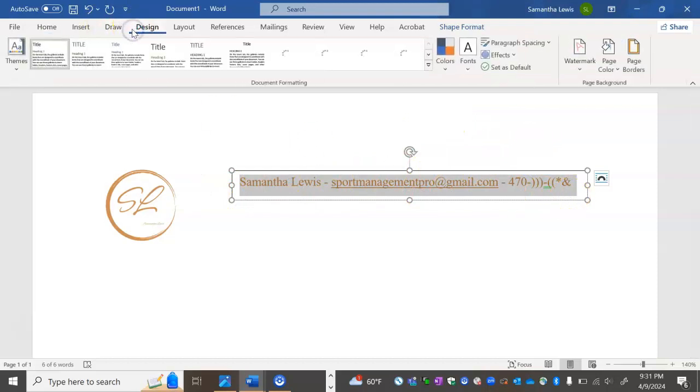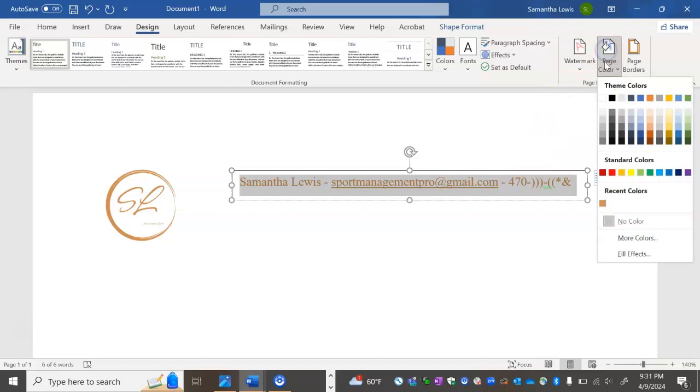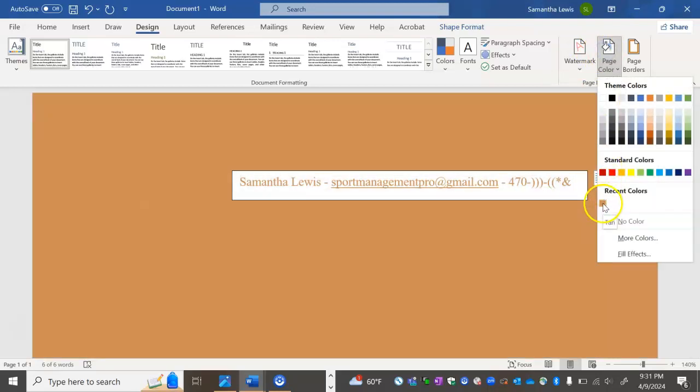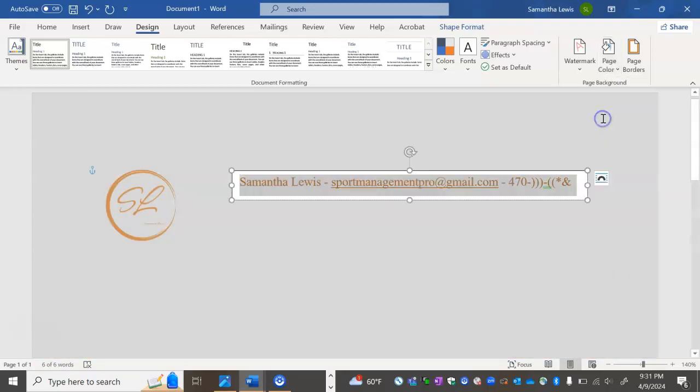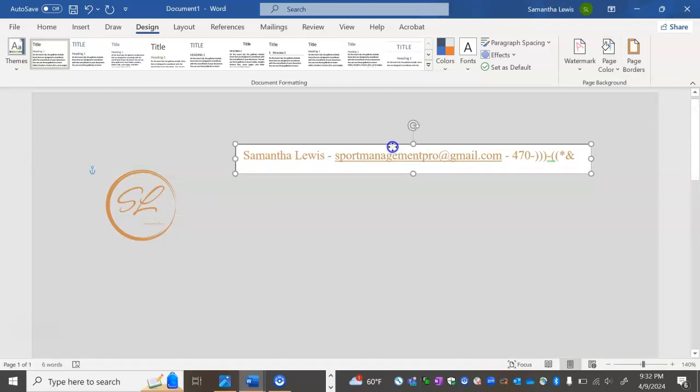What if we go to Design? You can change your colors, your fonts, all the things. Your page color, your border colors. That's how I showed you over on mine what I would look like, because that's what color I would print it on. So let's change the page color, and we're going to do, wow, that's loud, right? I'm just going to go ahead. Let's make it like a soft gray color. All right, and when we do that, that's pretty much what we're looking at. This is what it would look like if we were printing on gray paper.